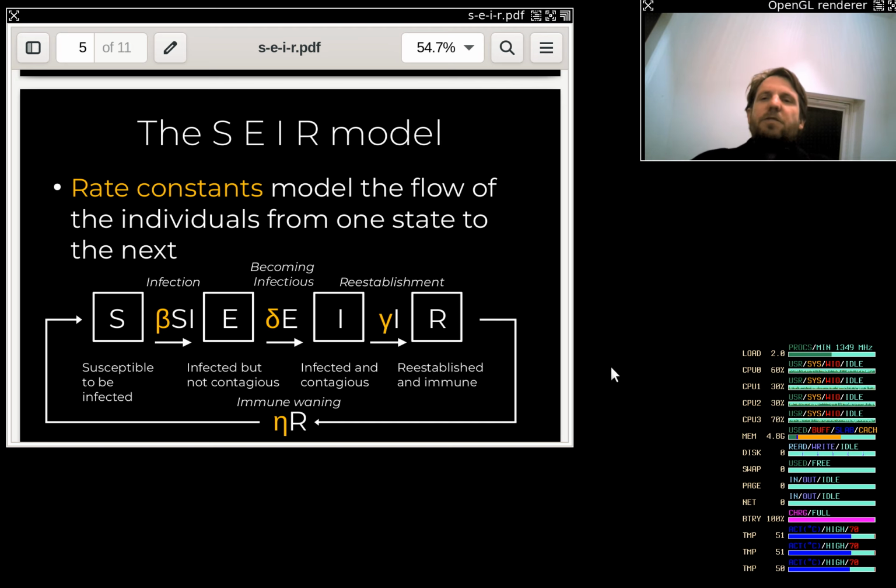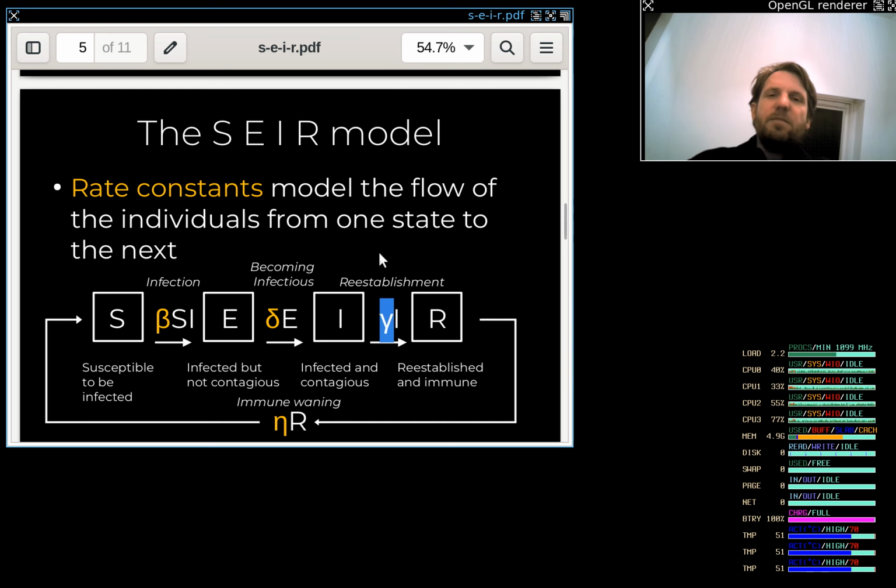So we have this beta constant, we have this delta constant, which tells us, depending on how many people are in E, how many people flow into I. Then how many people flow into R from I, so how quickly people are re-establishing themselves, is this gamma here.